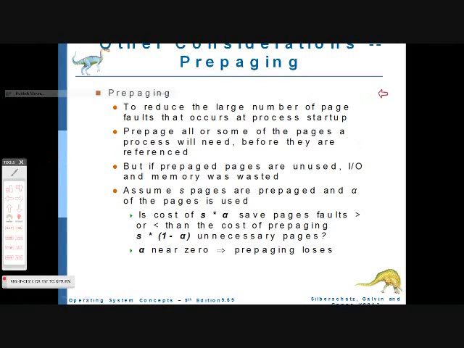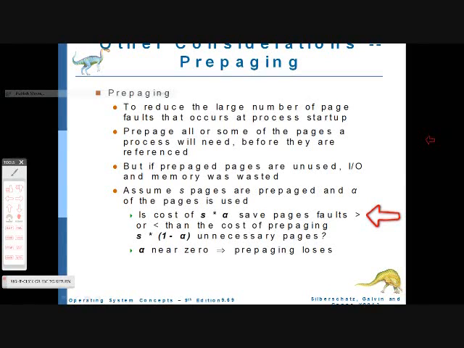Okay, so we move to pre-paging. Pre-paging helps if the process that is being executed by the processor has many page faults in it. So pre-paging all the active pages necessary to execute the process will lessen the future page fault rate of this given process. We are given a formula here.